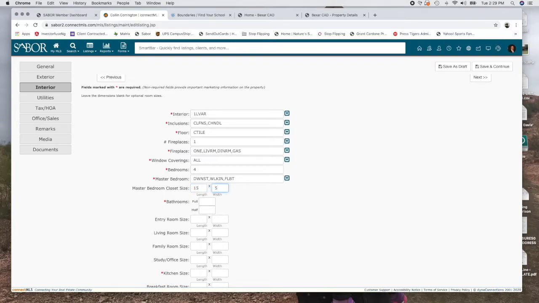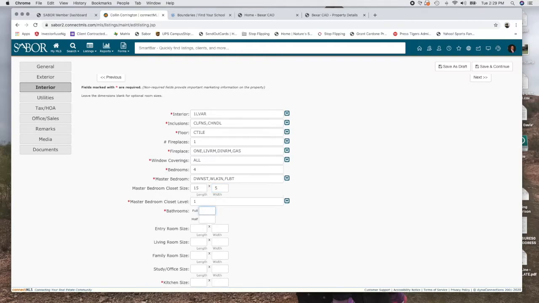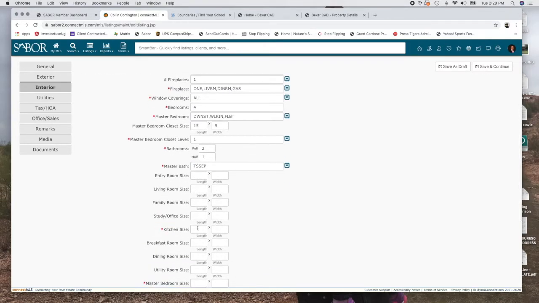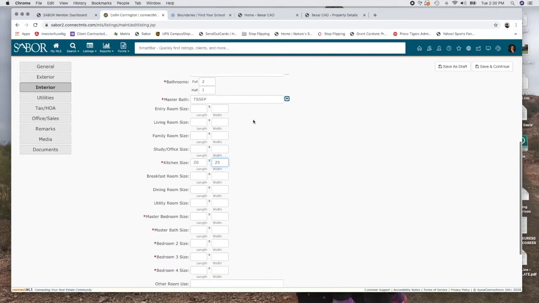And by the way, guys, there's a great app that's free that you can use. It's called Room Scan. You can just walk around and put your phone on the wall, and it'll do all the measuring and save it for you. Super helpful. I do that all the time, so when I get here for this demo, I'm going to be making all of this up. So the bathroom, I've got 2 full bathrooms and 1 half bathroom. Put in all the details of the shower. Again, they want to know every measurement you possibly can, guys. Do not cut corners. If you have all this information, put it in here.